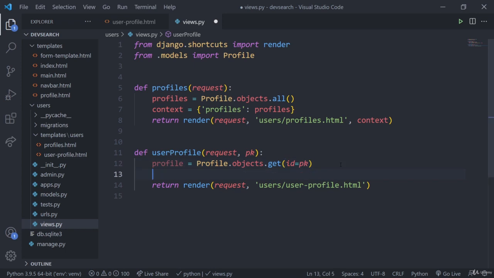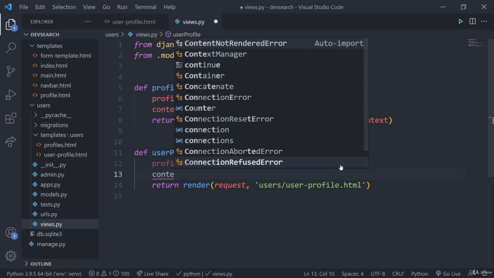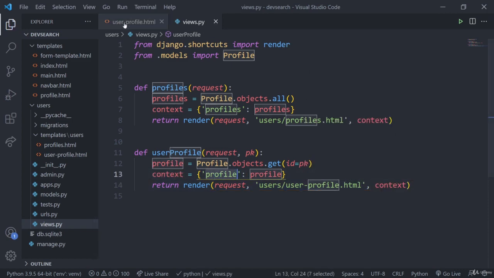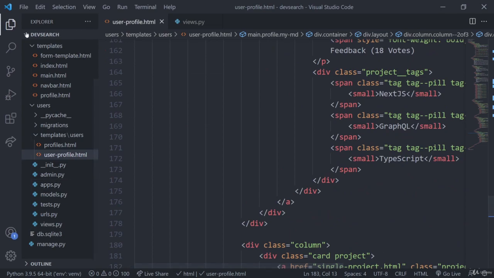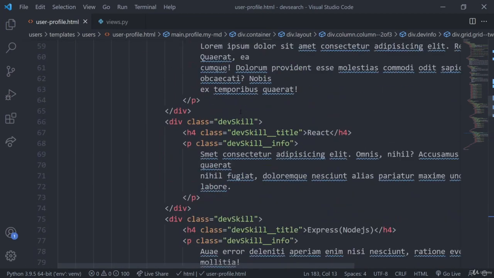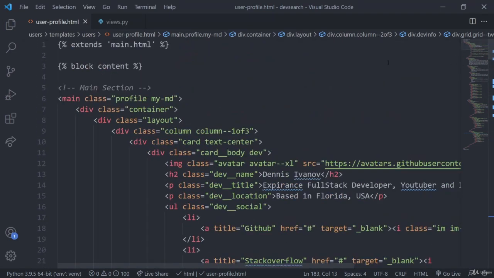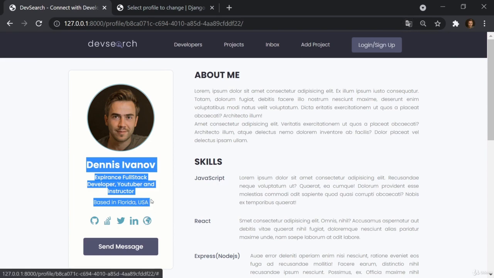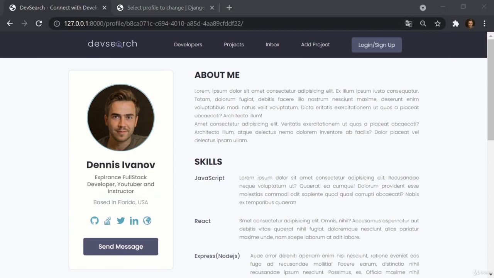Now, what do we need to do next here? Well, we wanna create the context dictionary. So context, let's go ahead and add that, set the key, set the value, and pass in the context into the render method. Okay, so this is now available in the template. So now we go to the template here, and let's start dissecting what's going on here. So let's go to the very top here. We have our profile card. On the left side, we can see our username. So that's all this right here. We're gonna modify this first.